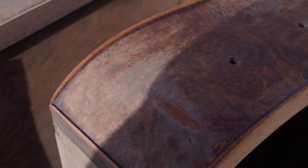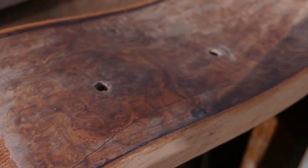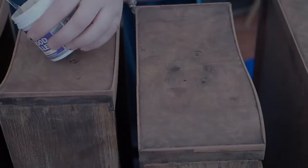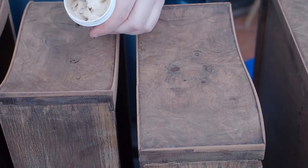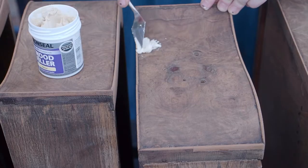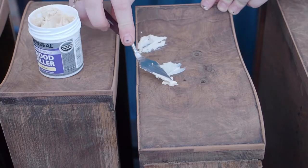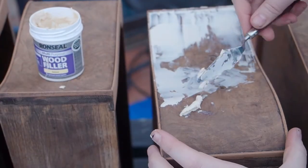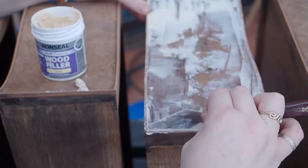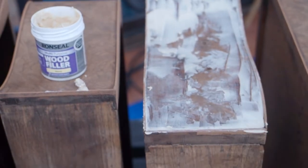So I have another plan for the drawer fronts, but to execute that plan, I need to fill in all those holes, all the damage, all the cracks. I need a smooth surface to work on. So yeah, I might have gone a little overboard with the wood filler, but I wanted to be safe rather than sorry.